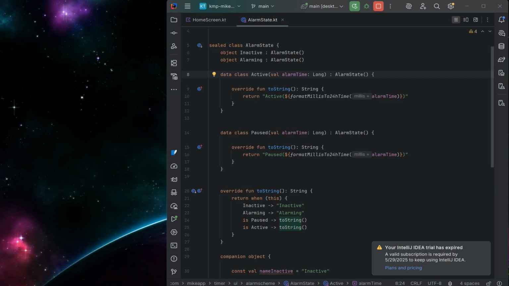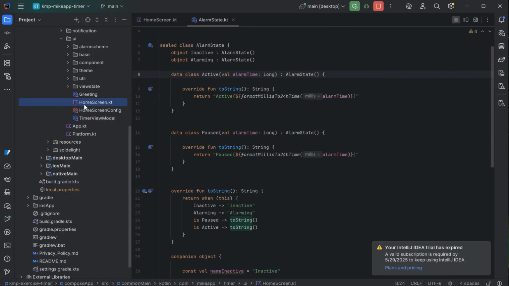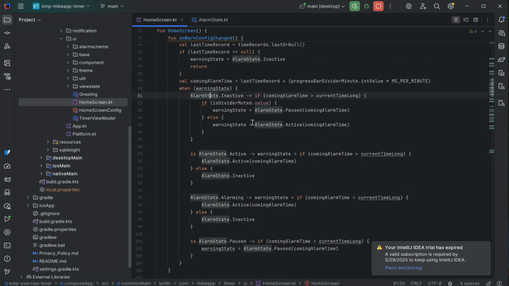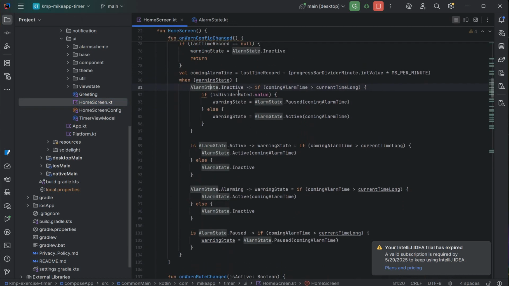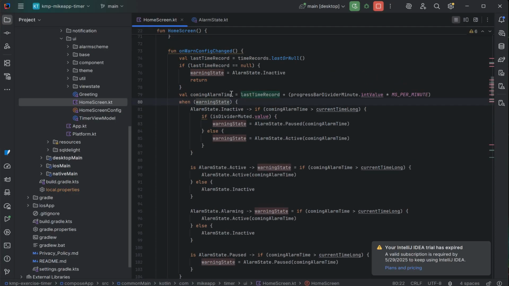Then based on that, in the home screen, it could be better structured, but this just demonstrates how it works. For example, this will be the simple handling of the state machine. It has one clause for when the alarm state is inactive, and it has some condition based on our state machine, and it goes to paused or to active.